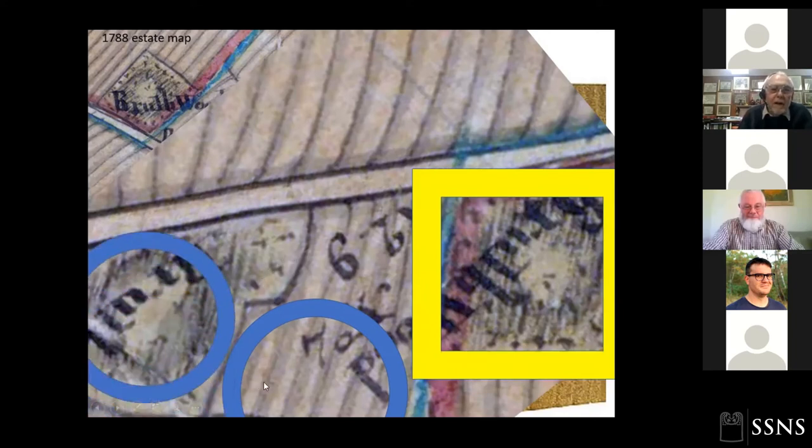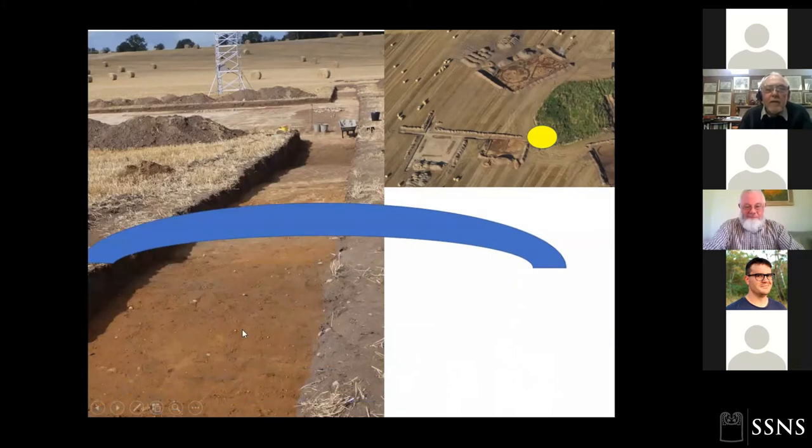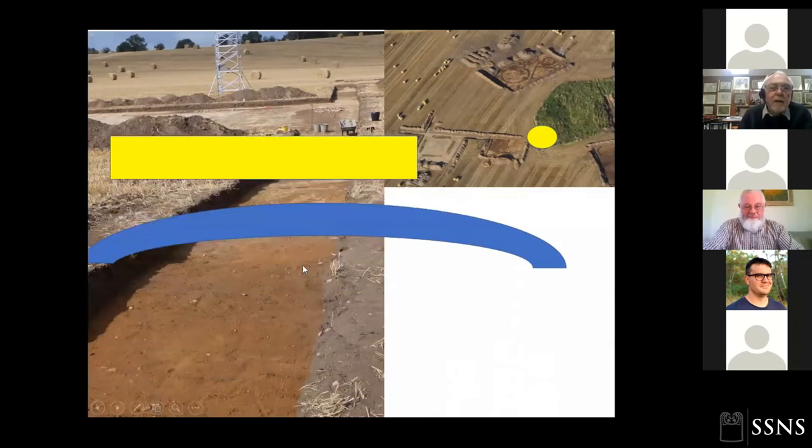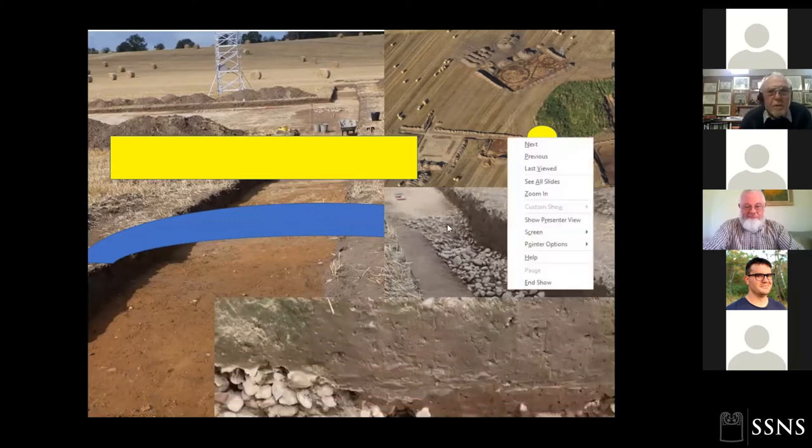Back to Trench 2 — standing at the yellow dot looking down this very long trench, 75 meters long. The first feature again is the limb of that large ring ditch feature, and beyond it is the outer ditch of the square ditch feature. Looking at a section of this square ditch, you can see that huge ditch, many meters across. The fill includes an extensive spread of pebbles sitting on top of a dark spread, which could be turf — an original turf line, or perhaps turf thrown into the ditch as part of the infilling.